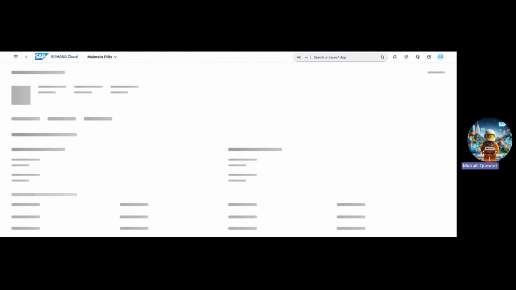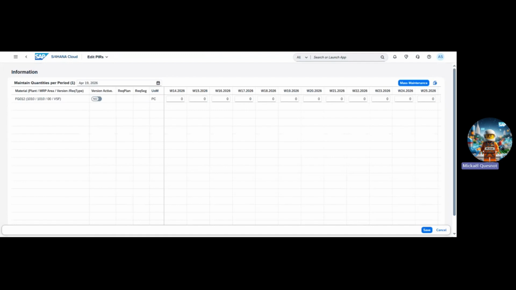On the screen, enter quantity per period, for example, 100 for all 12 periods. Make sure the version is active. Version active, yes. And don't forget to save your draft on the bottom right corner of the screen.